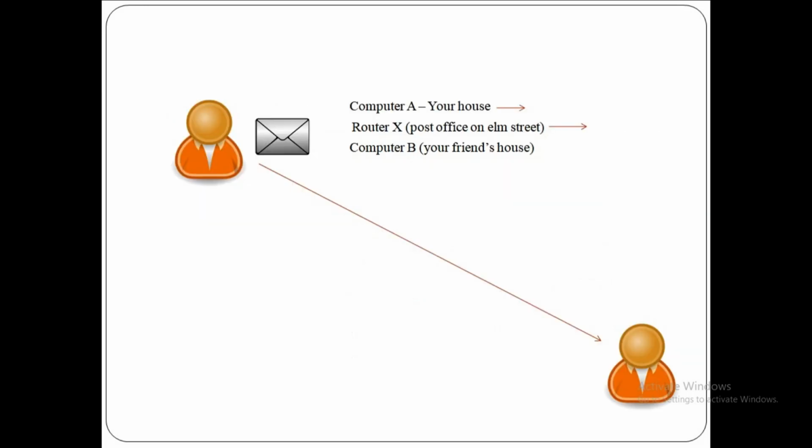So imagine sending a letter. Think of sending a letter from your house, which is computer A, to your friend's house, computer B, in another part of town. To send the letter, you need to decide the best way to get it there. Static routing is like having a mailing plan for this letter.